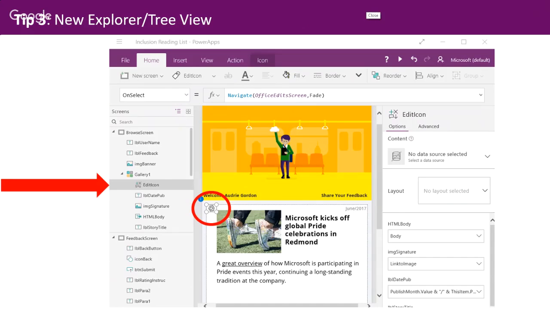Now, tip 3 is the new Screen Explorer. This is really awesome because it encourages best practices, right? You're going to be able to name your controls. People are going to be able to find them even if they're hidden. And life is just going to get easier. So try your Screen Explorer. Don't forget that you can toggle back and forth. We're not taking anything away as we give you new things.